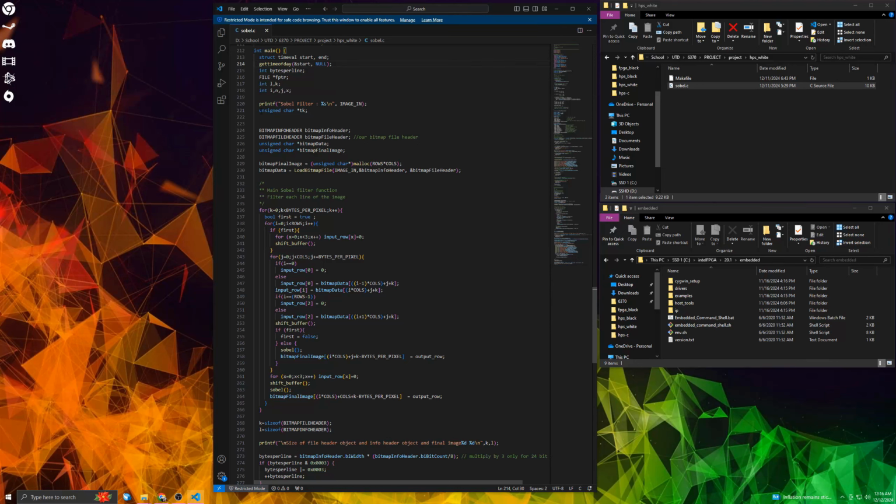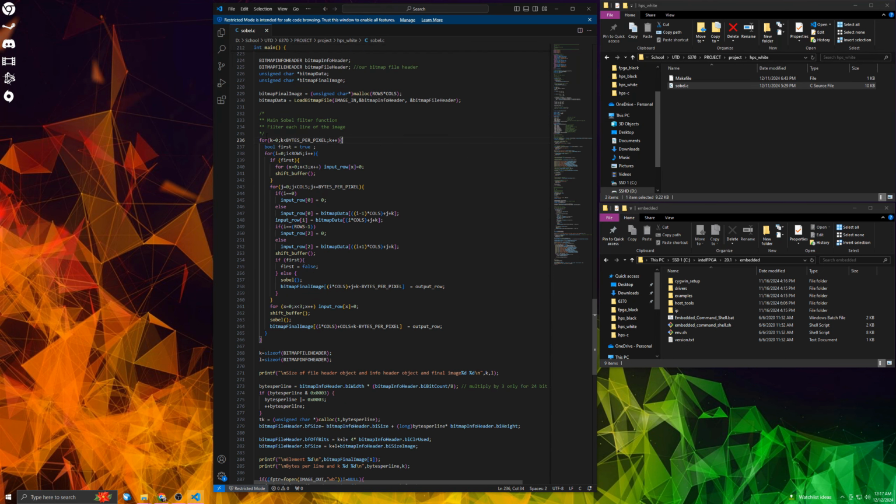And then we create this unsigned character pointer TK, and I believe this is where the output image gets stored. And then right here you can see some objects for storing the bitmap header. And then right here you can see where we are going to store the bitmap data and then the output image data. And right here you can see we allocate the memory for the final data. And then we load the data using the load bitmap file function.